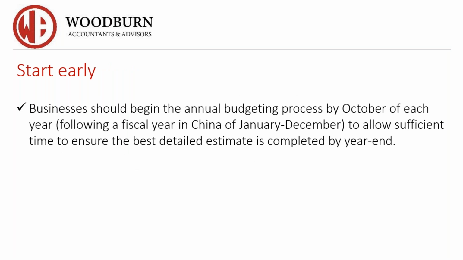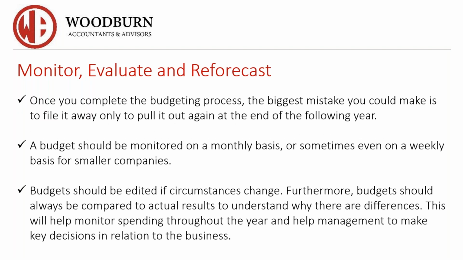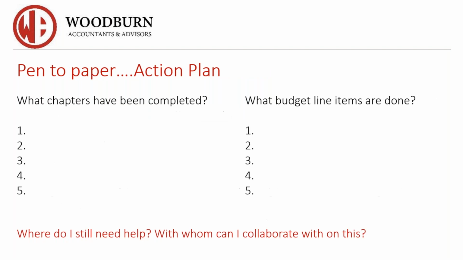And if you are a company that's already established in China, you know, fiscal years are January to December. So you definitely want to start your budgeting and your business planning for the following year in October, or at least getting drafts together so that by December 31st, it's ready to go. It's been approved. And then ultimately, monitor, evaluate, and reforecast. And this involves having a team that actually analyzes this, okay? So that's part of milestone number 3, but it's something that I'm already putting in milestone number 1 under opportunity, that you've got to continuously monitor, evaluate, and reforecast.